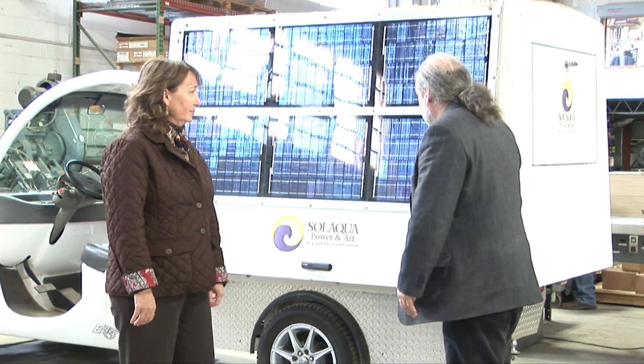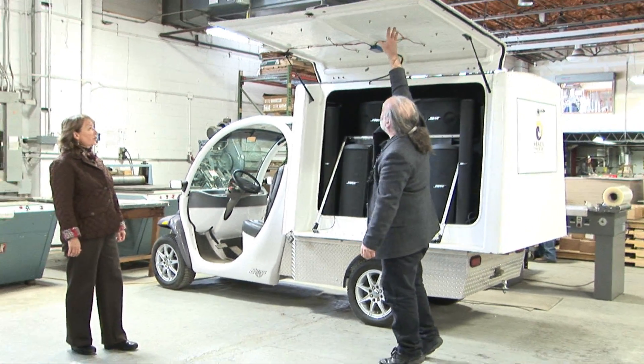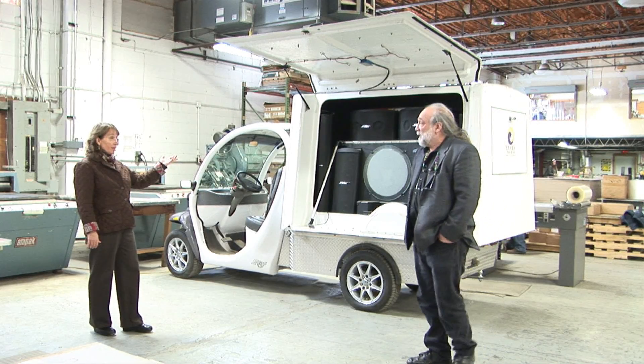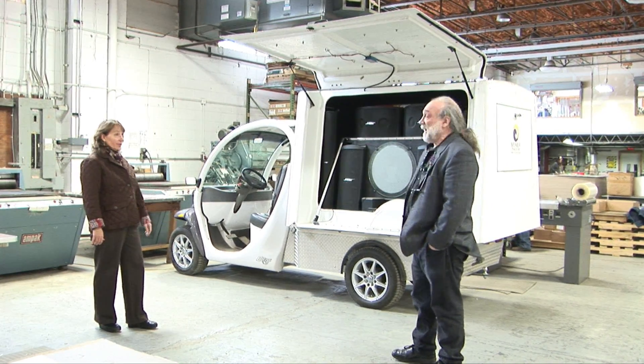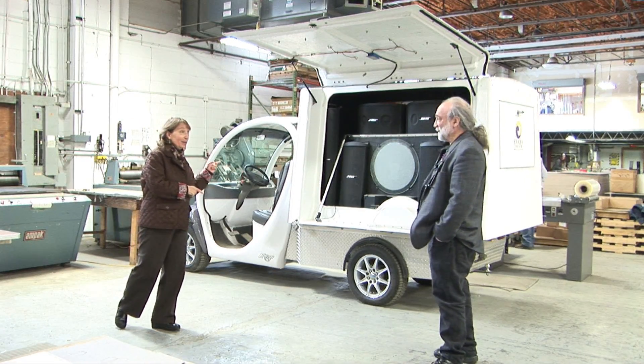We've seen a lot of great things here today at Sundog Solar, and I'm here with the president, Jody Rael. Your team is great — I'm so excited to have you come up and install your segments of our project. But before I go, I've got to know what this is. This is the solar-powered gem car — a solar-powered vehicle that provides a lot of music, so you can have a solar-powered concert in the field, in the street, anywhere. We're going to have a project at the Wild Center just so you can bring this up.